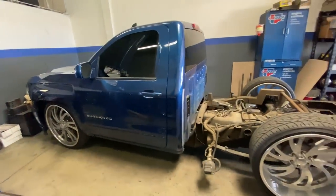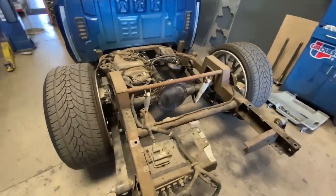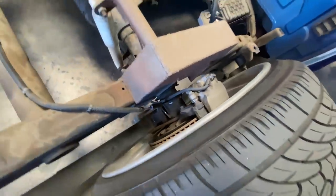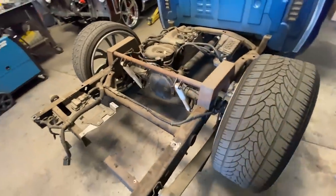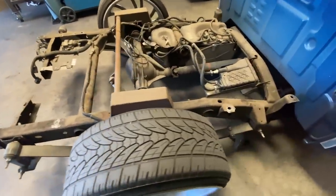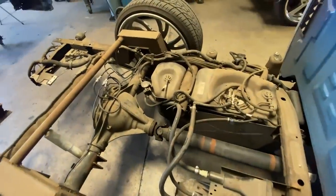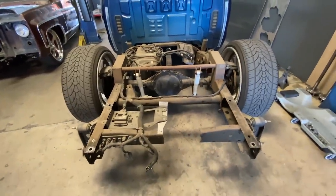So we just took the bed off. We're supposed to do just brakes on this thing, but from the looks of it they're not going to clear being that it's still on these springs. The caliper has to be relocated on top, which the customer does not want, so we're going to set it back to where it needs to be. We're going to ditch the leaf springs completely, redo a lot of these brackets, clean everything up, new brake lines — more than likely we're going to redo this notch, just get everything centered and freshened up so it's safe for the lucky new winner of this truck.